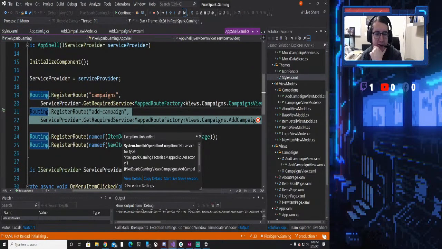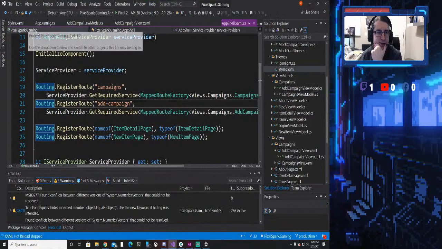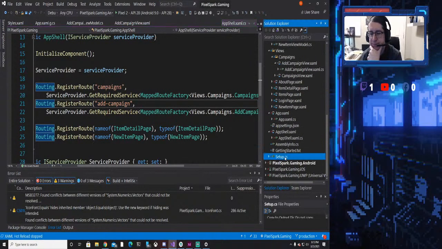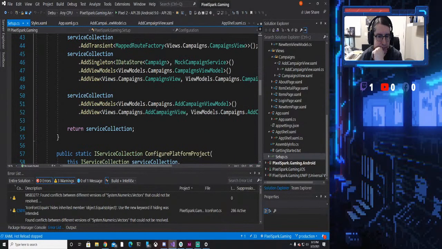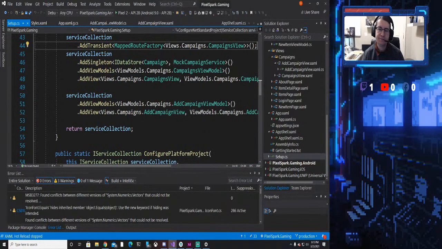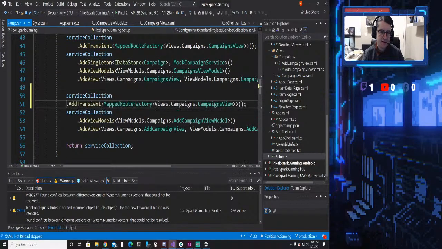Okay, add route campaign. No service for type. Did I not add something to my setup? Oh, I actually have to add this? Okay. Maybe I should figure out how to do that factory thing like we do with Logger. I'll do that for next time.